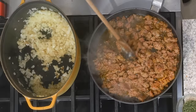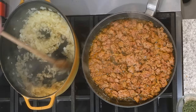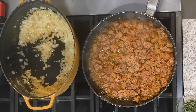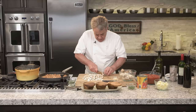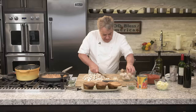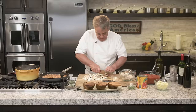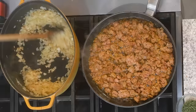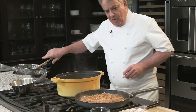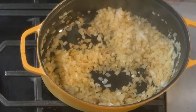We want just a little more brown because that's where all the flavor is. If I miss the opportunity to do it now, it's never going to happen. Now we're going to put the mushrooms in. The onion are nice and caramelized — they're beautiful. So now we're going to put the mushrooms in to get rid of the water. Let's get rid of the water from the mushrooms, friends.